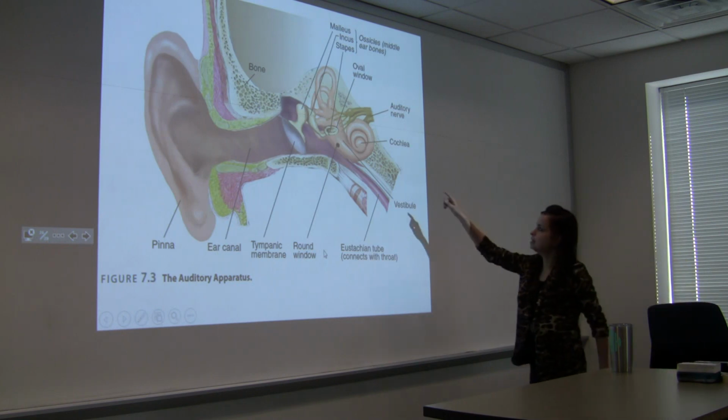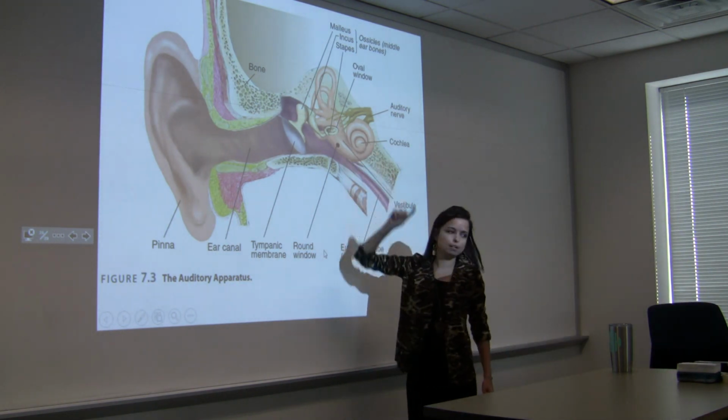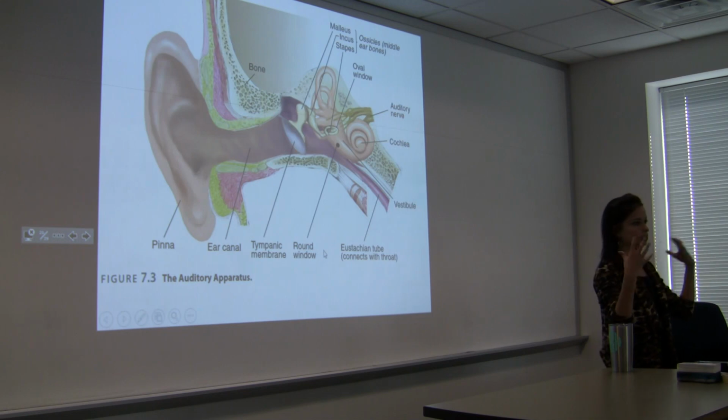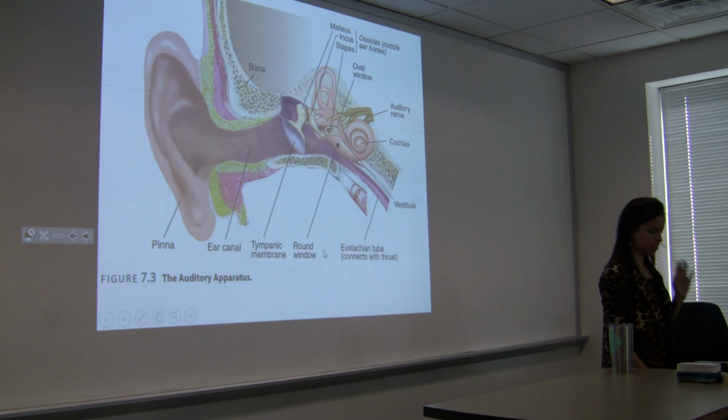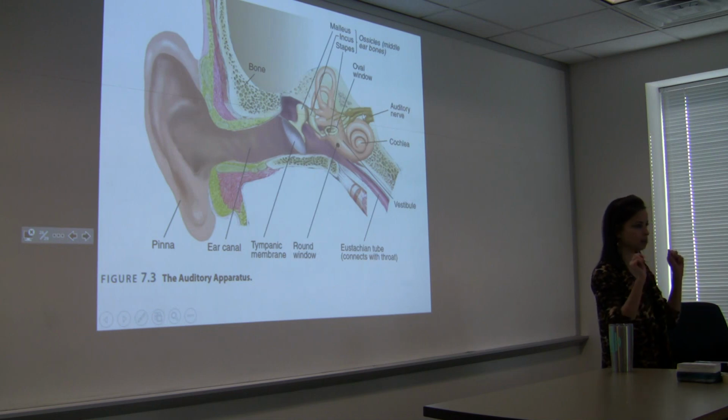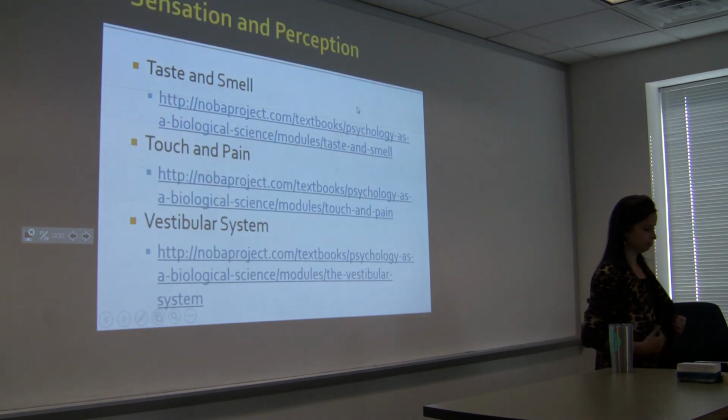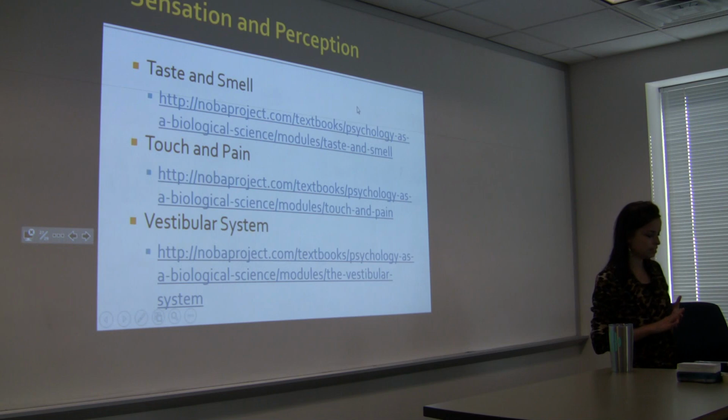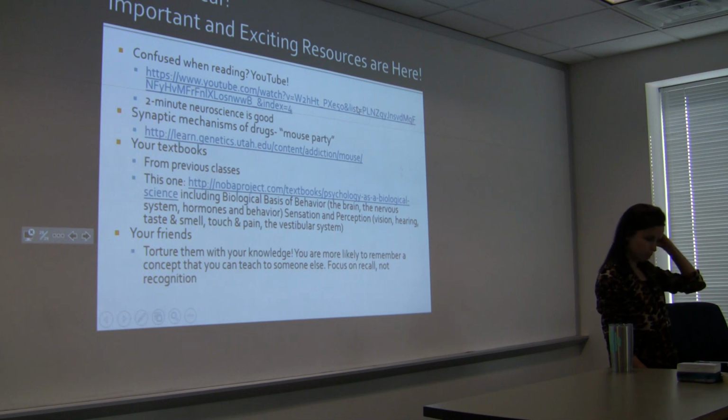In the ear, it's in this region right here that the mechanical stimulation comes in. As Andrew said, there are vibrations in the ear. That is processed in the ear and sent on to the brain. We have an auditory nerve, which is analogous to the optical nerve that connects the eyeball to the brain. The auditory nerve connects these hearing apparatus to the brain. Other senses include taste and smell, touch and pain, which is my favorite, and the vestibular system.